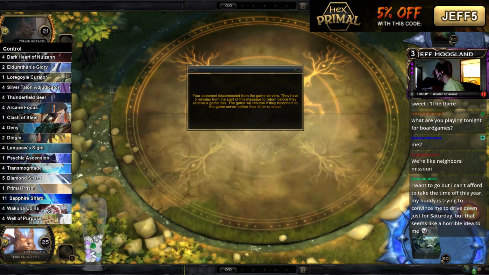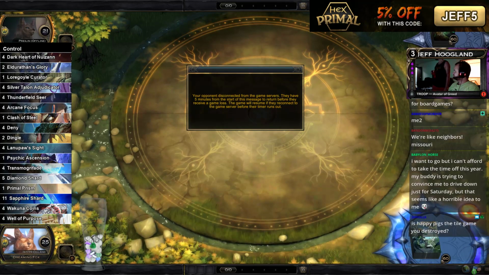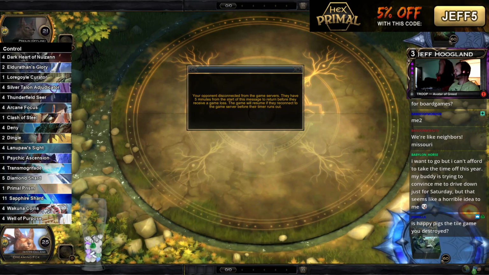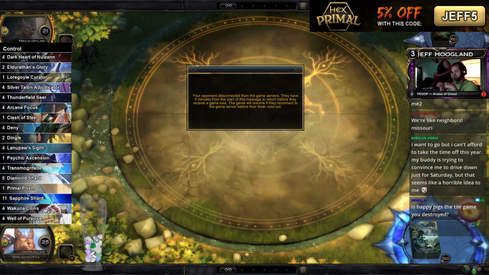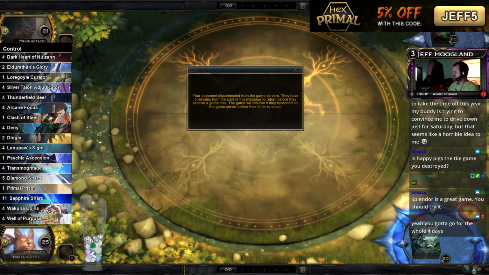I keep meaning at some point, Christy and I have talked about doing some YouTube reviews of some of the games we like. Especially Sagrada, Happy Pigs. Yeah, I feel like those ones aren't super popular. Happy Pigs is the game where I destroyed the tiles. Yep, just took them and shuffled them to death, basically. Splendor. I haven't heard that. What kind of game is Splendor?